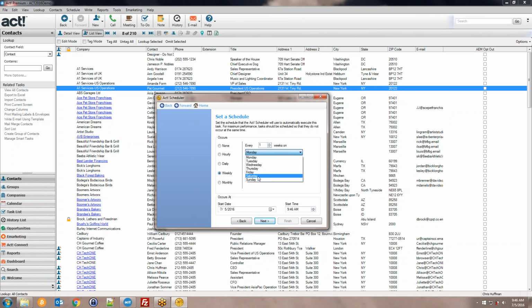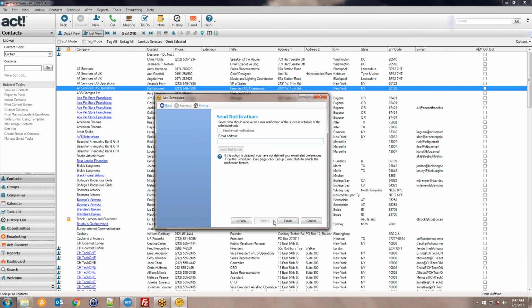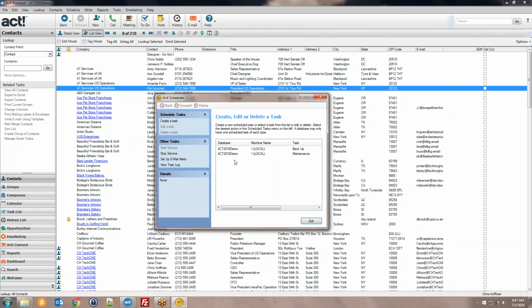Again, since servers are off and on, I like to have this go outside of operating hours. So I'll have this run every week on Saturday at, I don't know, we'll just pick 2:46 a.m. I just like to choose a time that people are out of the office. It doesn't slow down the server very much to have this running. Nonetheless, it's best if it doesn't at all. So we'll just pick next here and say finish.